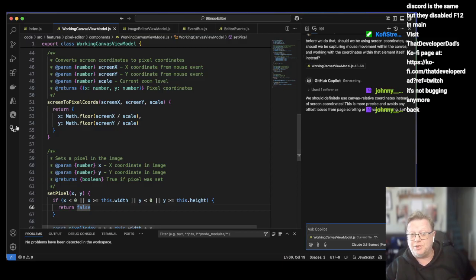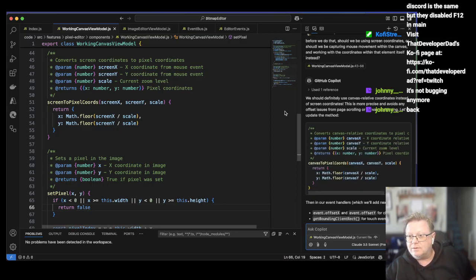Or perhaps my confusion is just on the naming. More precise, avoids offset issues. Okay, canvas to pixel coords. Yep, okay. Update.